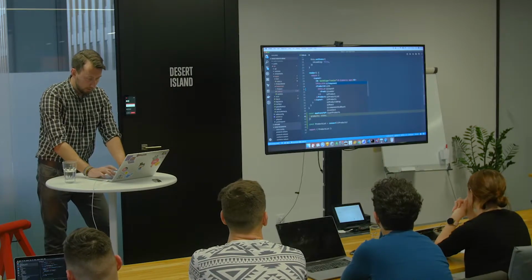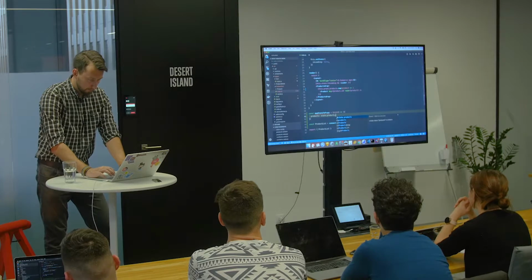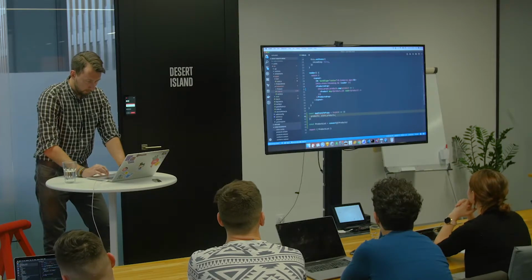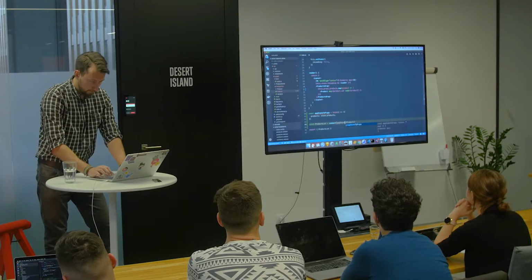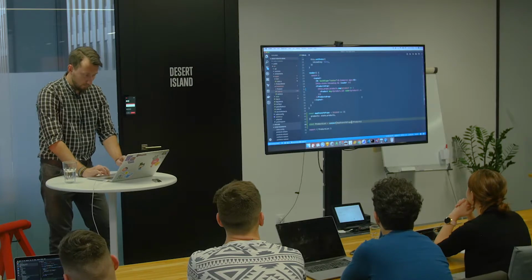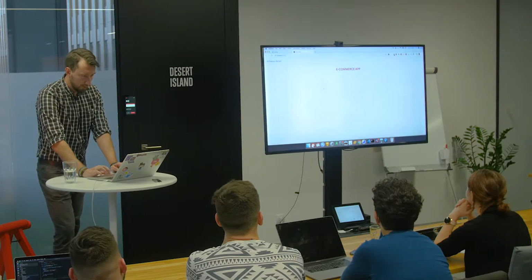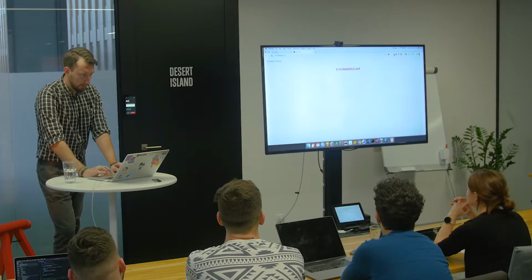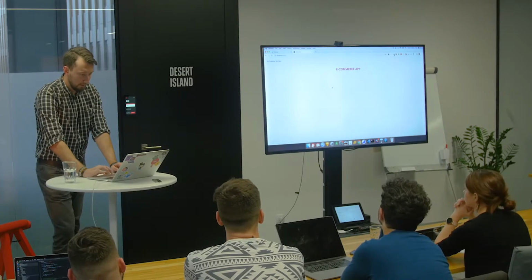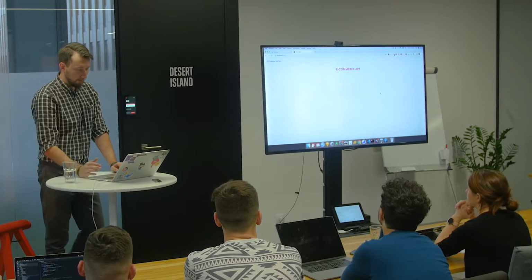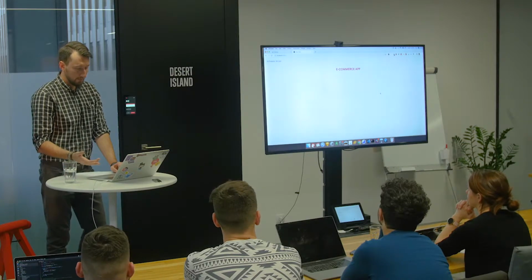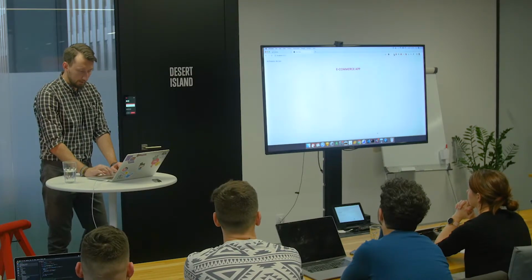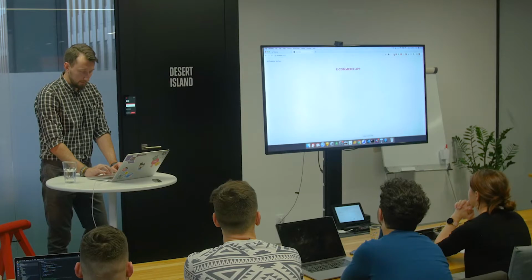We can just call state.products, and we can pass it over here. Now, if we switch to the browser, we can see that it loaded something, but there is nothing on the screen. The reason is that we actually loaded data from the API, but we never put it in the global state.